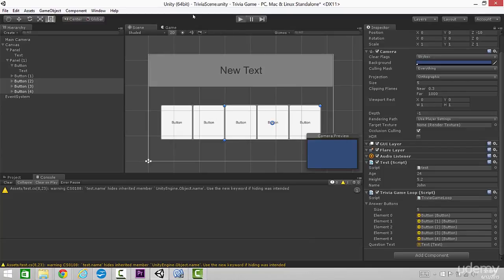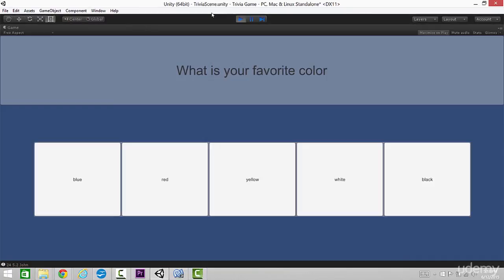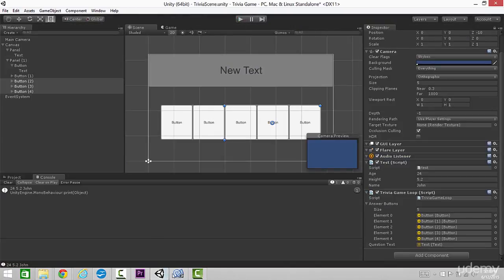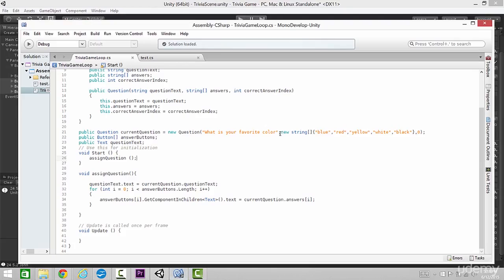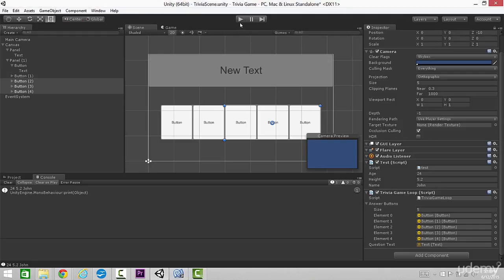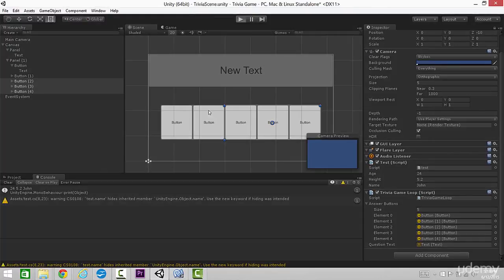Let's go ahead and press play and see what breaks. It looks like it worked, except we don't have a question mark at the end. Let's fix that because I am nitpicky. There we go. That is it. So now we have our text being assigned here in the game.